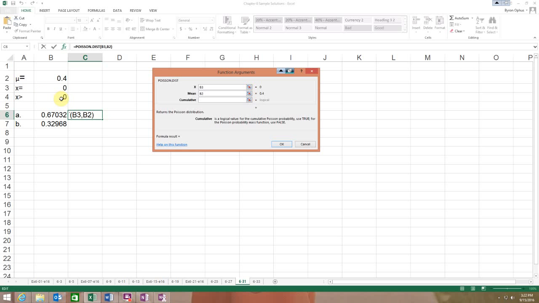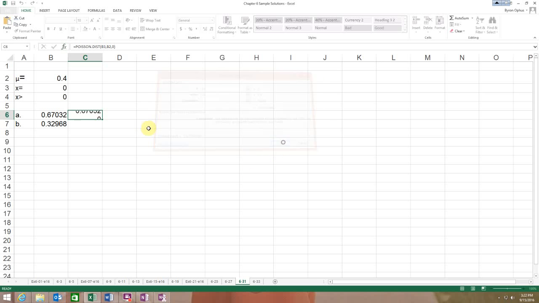So what would I do, because your guys' problem will have this, where it's, say, less than or equal to 2, that would be cumulative then, right? Okay, so in that case it would be cumulative, and you'd use 1 for true, but in my case it's strictly equal to 0, and so it's just a 0 for false. It's not cumulative, and there you go.